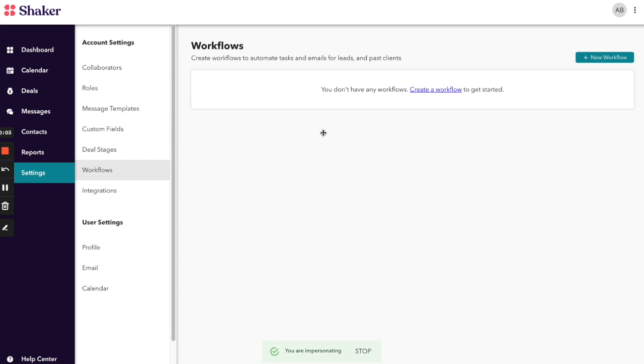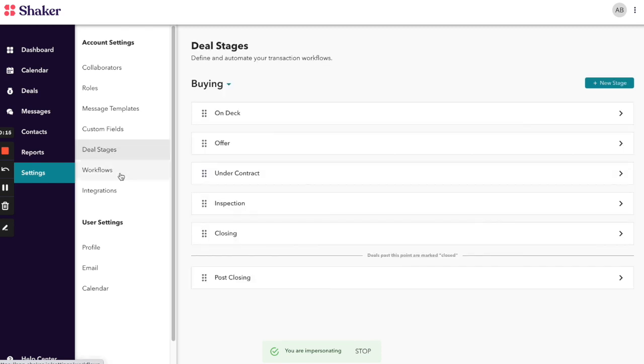The next piece that we want to touch on is workflows. Workflows occur before and after a transaction. So in our last video, we discussed deal stages, so everything that occurs through the transaction and into closing.